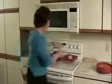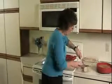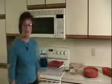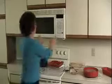Okay, well that's setting. I'm going to just take the meat and transfer it to a serving plate. Okay, so we'll just cut into the meat so you can have a chance to see what it looks like. And so I'm going to just take a knife and cut down through it. And you can see the meat is nice and juicy and ready to eat. Okay, so our bread is just about finished, and so as soon as the oven rings, then it'll be ready to take out and all ready to serve.